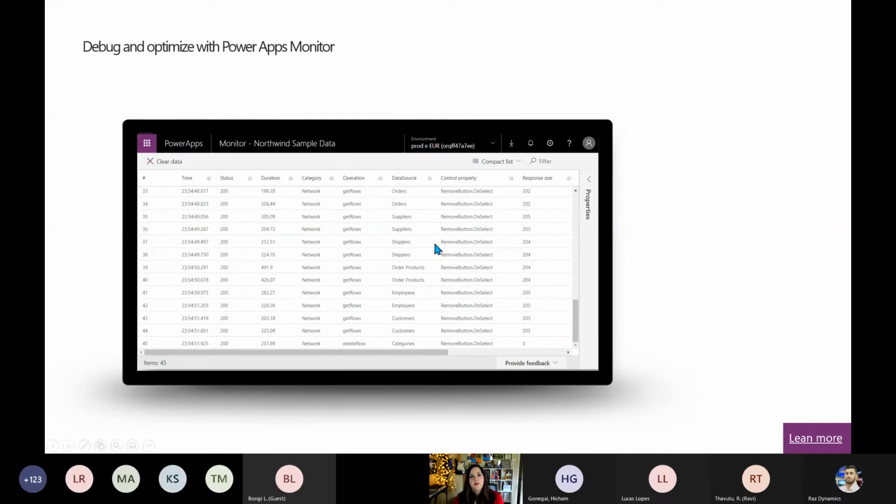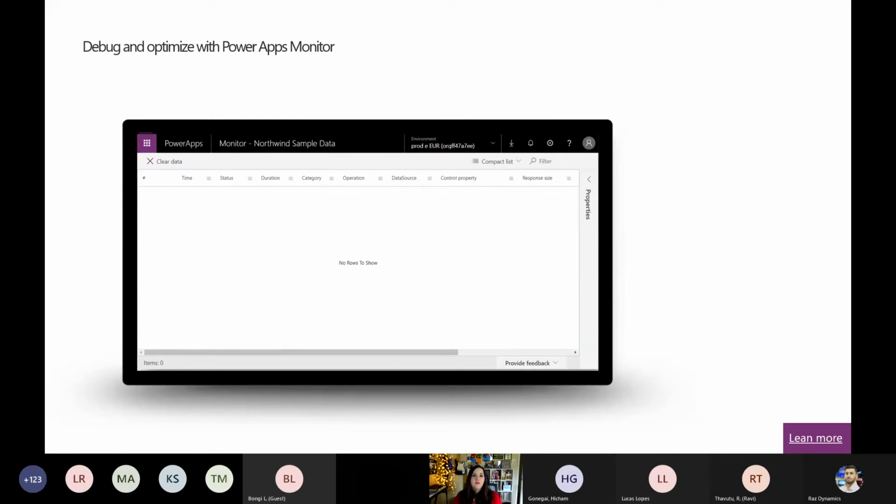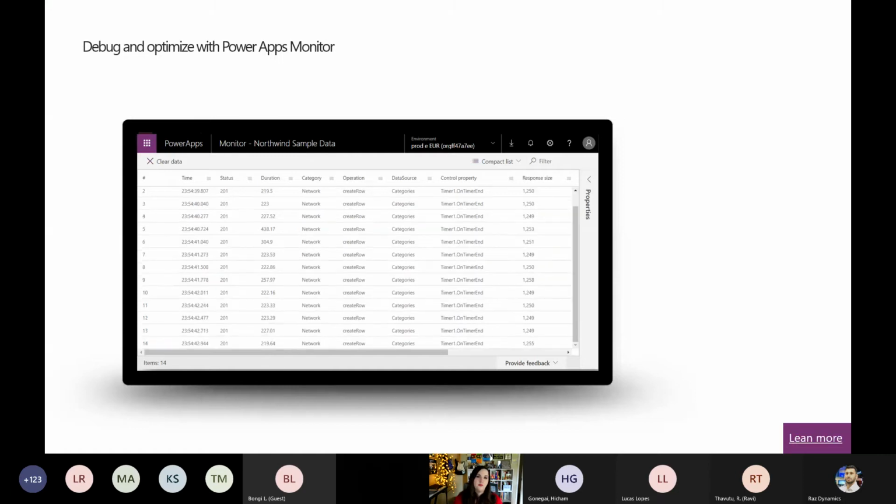The other cool thing about the monitor also is we can have someone look at this and do test sessions at the same time. So I can invite an end user to a monitoring session, and I can monitor in real time as they're using the application what's going on. And we can share these logs out and get our colleagues' feedback on that and everything. So really rich debugging tools available in the Power Platform.